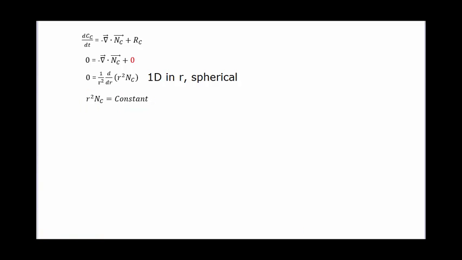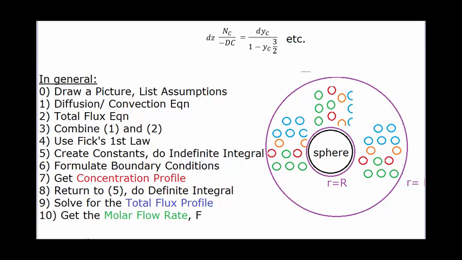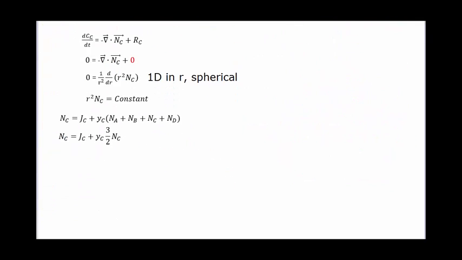Now we're on step 2 of our process. We use the total flux equation, again in terms of C. This is going to be the exact same process we did in the previous problem, because the stoichiometry is the same, so I'm going to skip ahead a little bit. We're going to get this result in there, and then we're going to do, once again, step 3 of our algorithm over here, which is to combine 1 and 2 by using Fick's first law. So invoke Fick's first law there, and then we're going to do the same thing we did in the previous problem. We are going to separate variables.